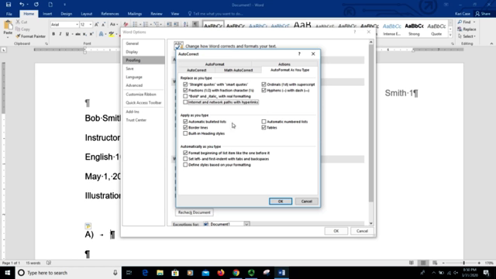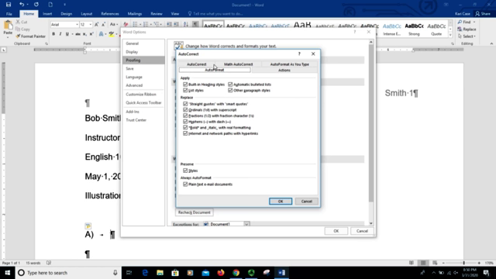So I'm going to leave the other two. But then here, the apply as you type, this is what makes this stuff jump into the margin and automatically number for you, where you have to go in and delete and re-delete and hit enter and try to get it fixed. So we're going to take all these off. And we're going to take this off as well. So anything below this line should be off. Then I'm going to come back up here and you'll notice that there is an auto format tab, and when I click it, it pulls it to the front. Now you'll notice those sneaky little buggers have made it into another window as well. Here they are again. We're going to take these four off.